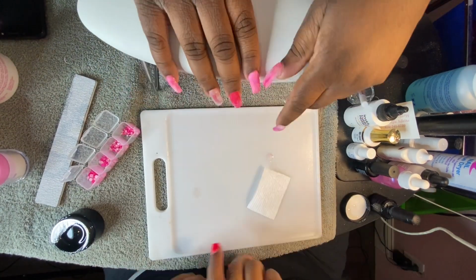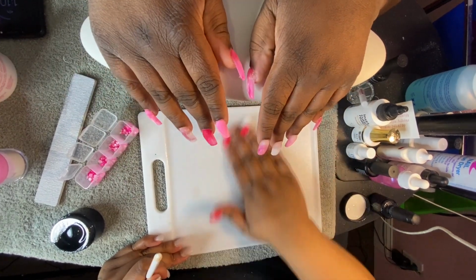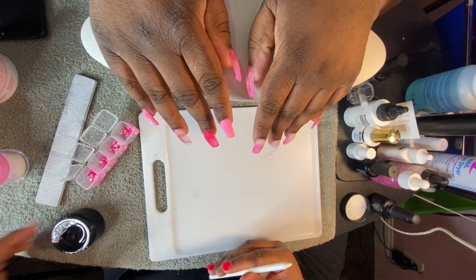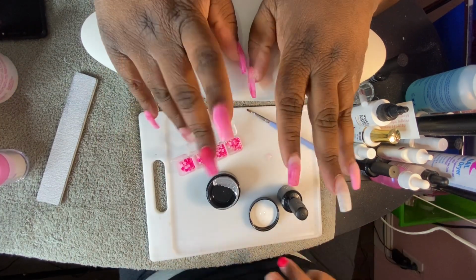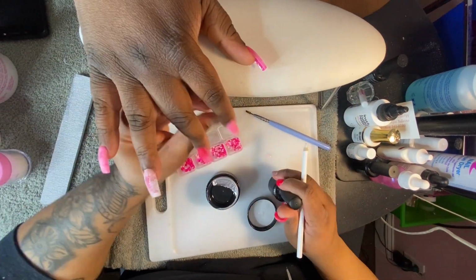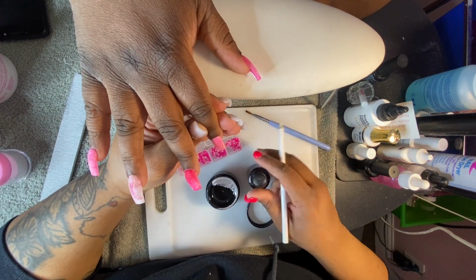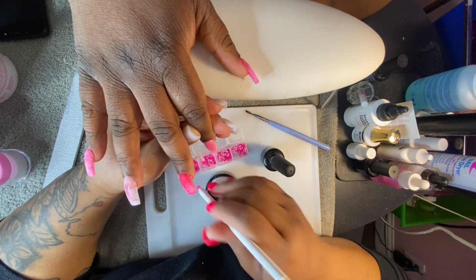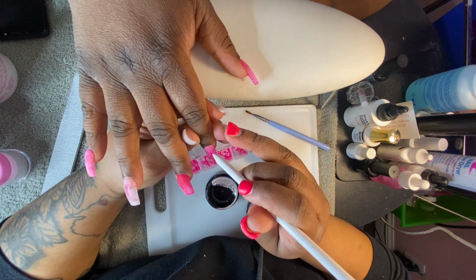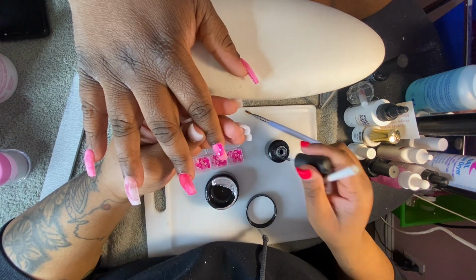I have the Beatles bling gel in front of me. I got that off of Amazon. It works really well and it's very inexpensive. And I've used it on quite a few sets with big bling. I've even used it on my own set that I had with big bling. I had like 15 big pieces of bling and none of them fell off. So that just locked that in for me. I will be repurchasing this after it runs out. It's really, really inexpensive, but it's quality.